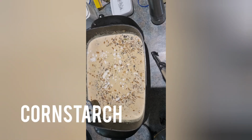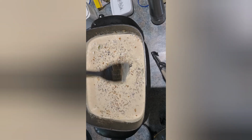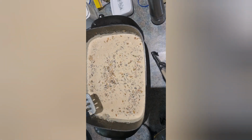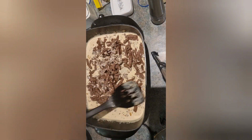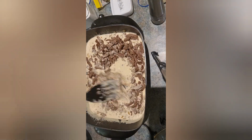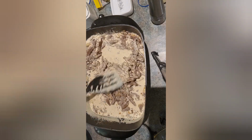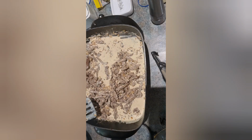I have just added in a little bit of cornstarch to try and thicken up the cream a little bit. I think I ended up adding like 120 ml worth of cream because I was doubling the recipe and I did have quite a lot of meat there. But the end result actually turned out really, really nice. There was just something that wasn't stroganoff, and I don't know what. I believe probably I didn't have enough onion and mushroom mixed throughout this, but it was definitely delicious.